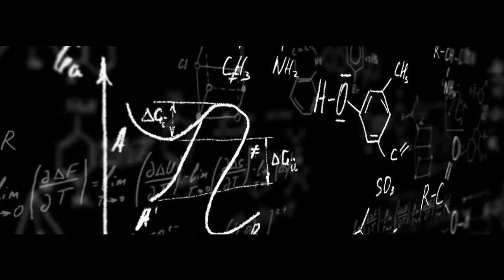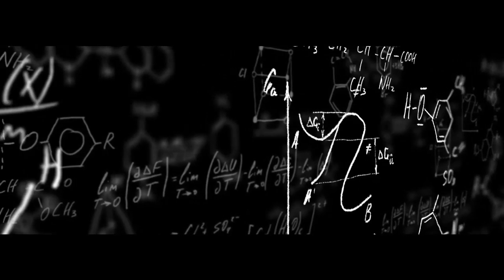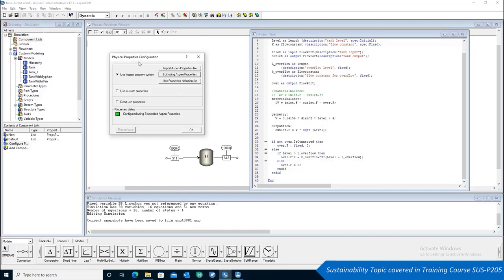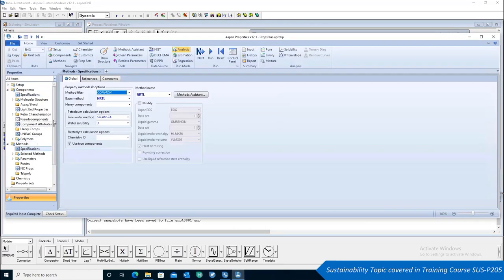Using Aspen Custom Modeler, we can model electrolysis processes to ensure accurate simulations for the design, optimization, and scale-up of hydrogen production systems. Aspen Custom Modeler, or ACM, allows users to create their own models following empirical relationships to simulate steady-state and dynamic systems. ACM allows users to select the multitude of components that are present in the Aspen Properties database, along with the thermodynamic packages, to represent the system realistically.